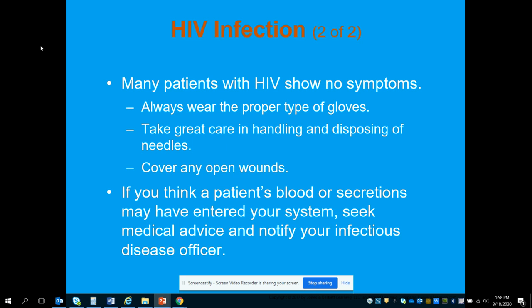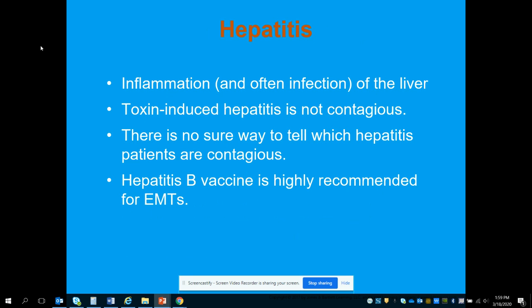And remember, at the end of the day, we're going to follow that system's protocol as far as first and foremost transferring care over to another provider for the patient so that there's no lapsing care. Notifying your supervisor, following through with that infectious control plan, washing the areas with warm soapy water, and then you're going to get some follow-up testing for a set amount of time depending on your department's policy following any type of exposure.